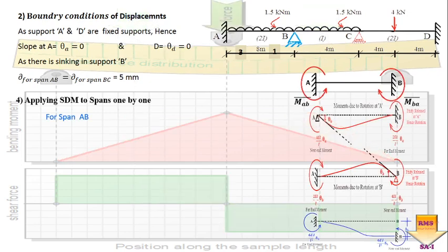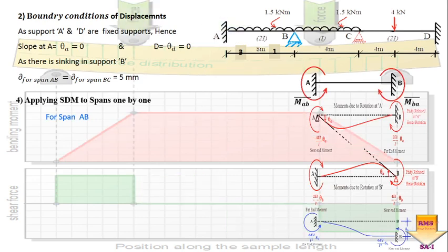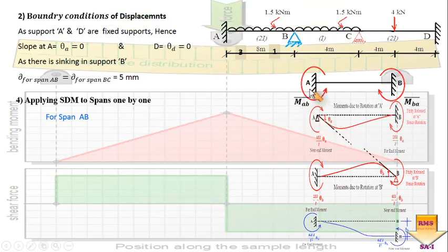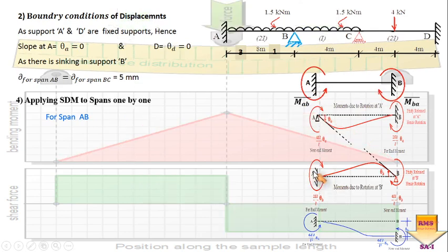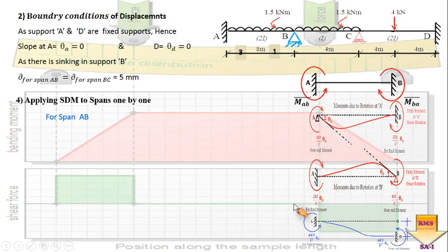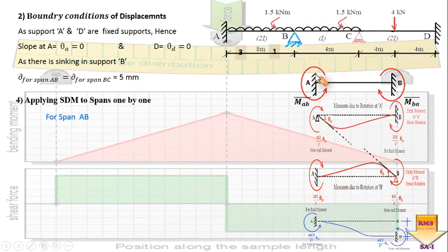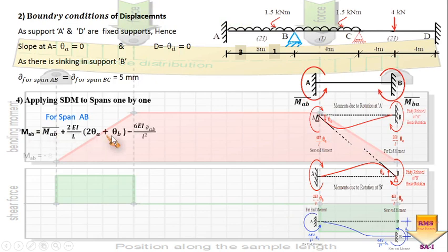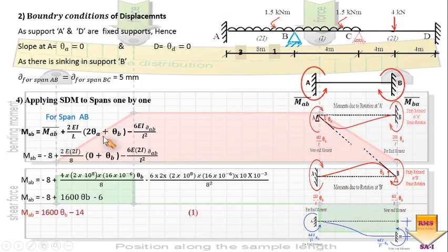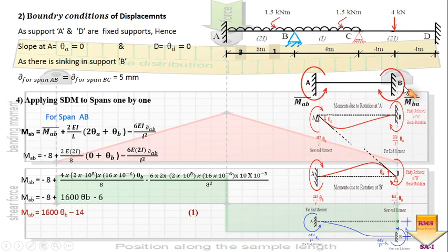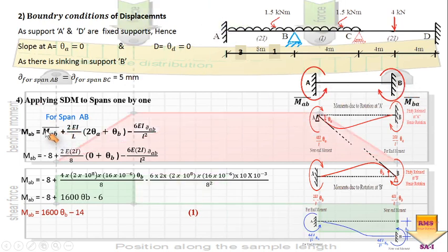Now it's time to apply the governing equation of slope deflection one by one. Take the first span AB, show all the probable rotations and their induced moments due to the rotations. I simply add all of these about the individual joint A and joint B, so that we have the construction of the governing equation of slope deflection. Here you can see MAB, this is the governing equation applicable for span AB.